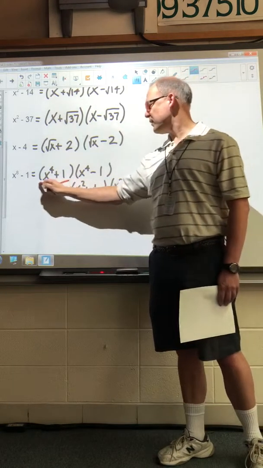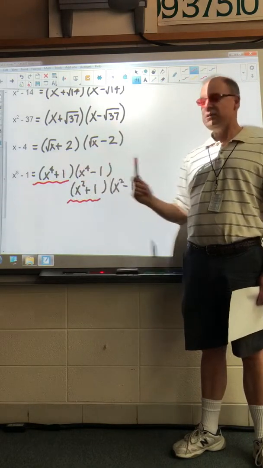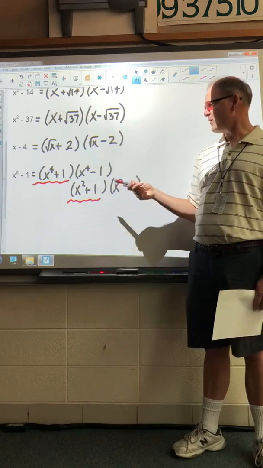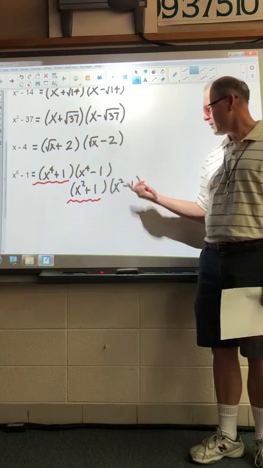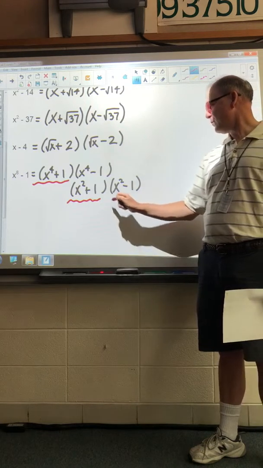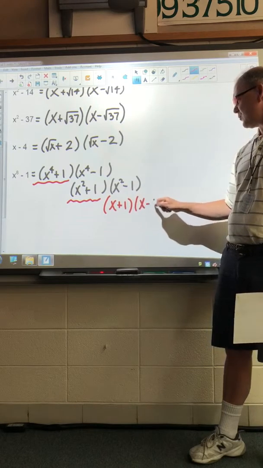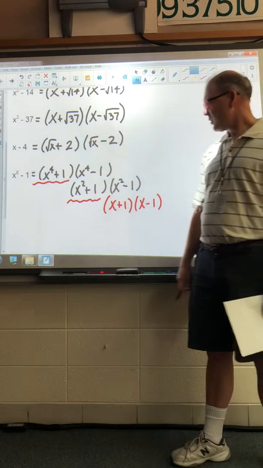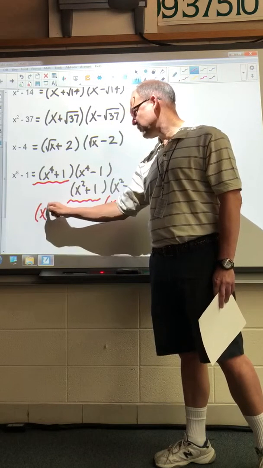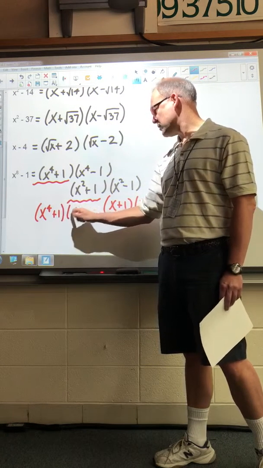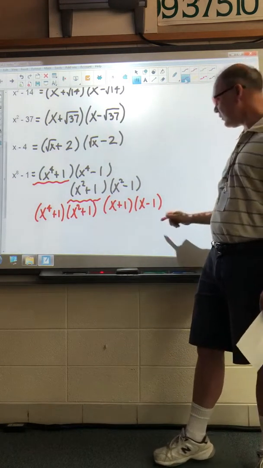So I've got this, I've got this. So when it's addition, then they don't factor. It's got to be the difference of squares. Only the subtraction ones factor. So now x squared minus 1. That's x plus 1, x minus 1. Okay, so then if I just bring down these previous factors, so that would be my answer right there.